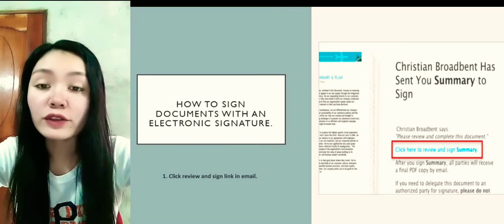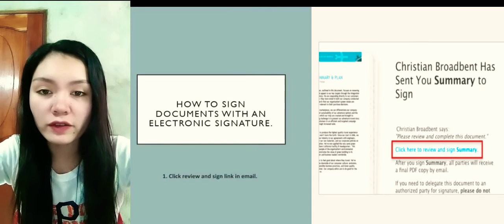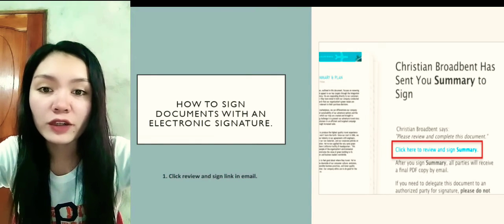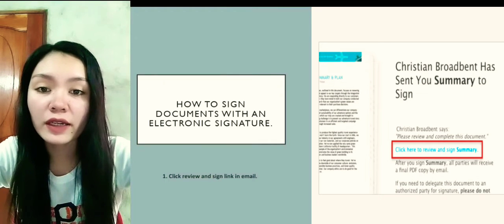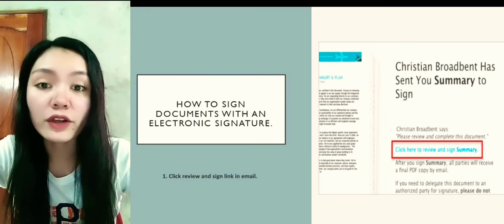So now, how to sign documents with an electronic signature. I have googled here some instructions on how to sign an electronic signature using Adobe Sign.